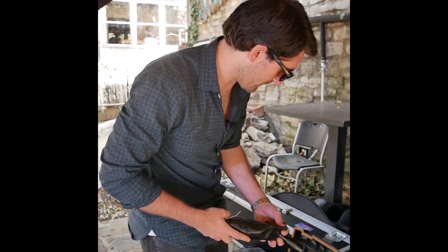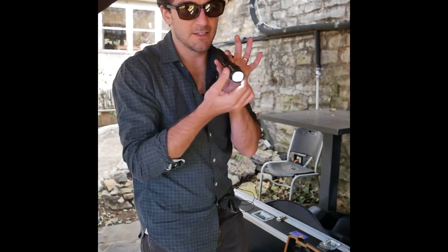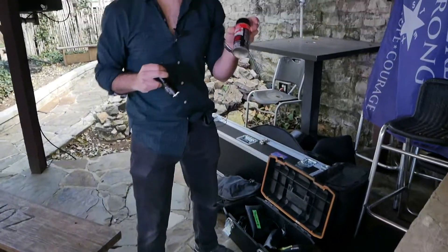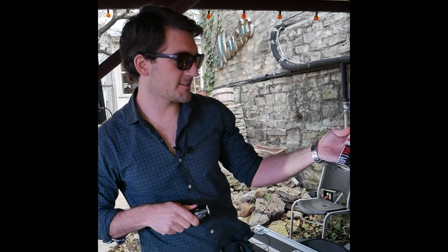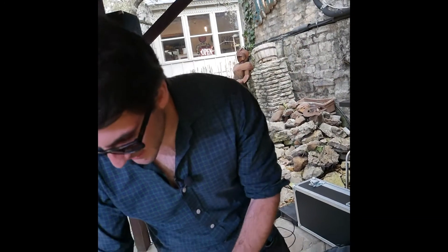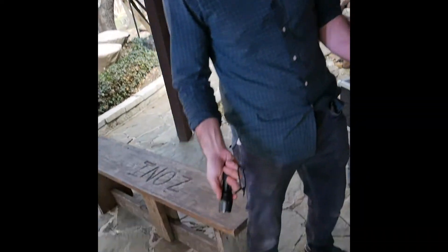You've got to be prepared for everything on the road. A rechargeable flashlight is great for the crowd — you need one that does the spotlight effect and goes wide. I like to keep a can of Deoxit, because electronics and the environment cause things to act up: rheostats, contacts. This stuff is magic — I'll spray it on my mixer, work the knob back and forth, and it usually clears up any issue. I've been using it for over ten years.